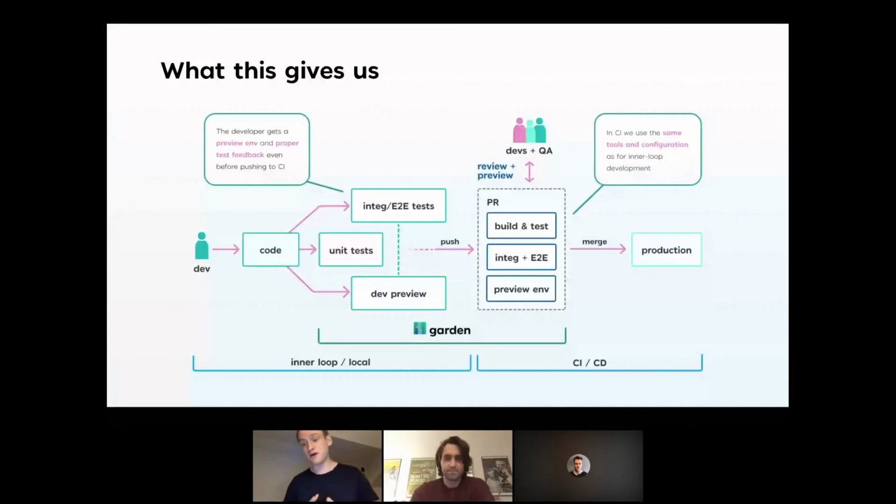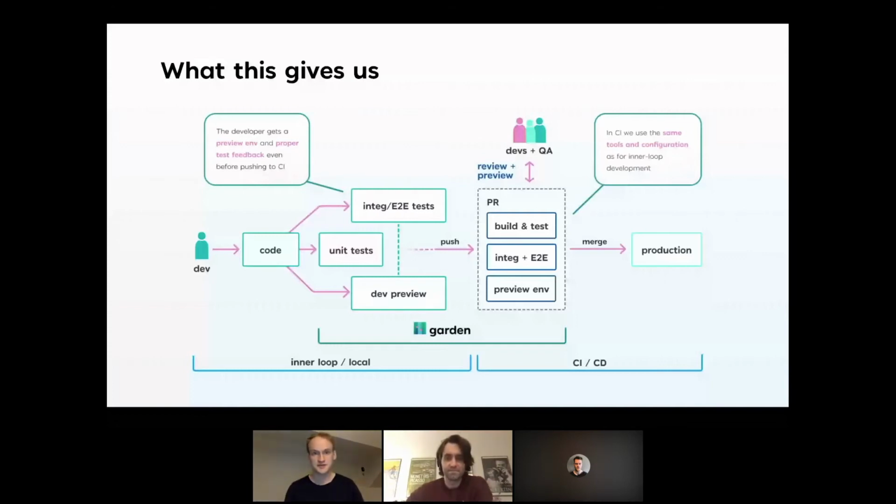And of course, you may have an additional set of tests that you don't want to be running in dev all the time. Maybe some of the more expensive end-to-end tests and so forth. But the point is you have access to them all from your local machine. The CI system isn't fundamentally privileged in terms of what kind of architectural work it can do. And again, you only have to maintain one set of configurations.